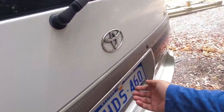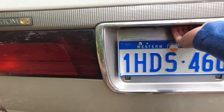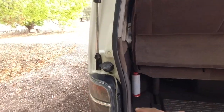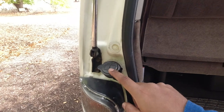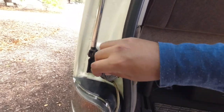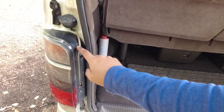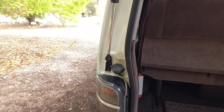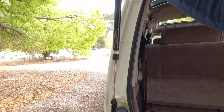Come around to the back of the car, make sure that the rear door latch works. This is the reservoir for the rear windscreen, or the rear glass, so make sure that it's got its cap, because it's very easy for these to go missing completely. So make sure that's there. Just making sure that everything is routed where it should be. These gas struts do last a very long time, but they can wear out. They're not the typical sort of $15 gas struts, so it's nice to have them working.